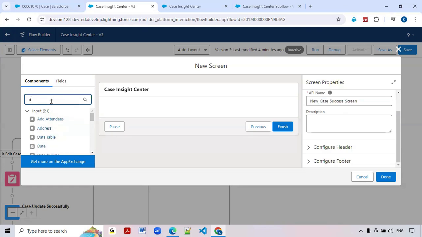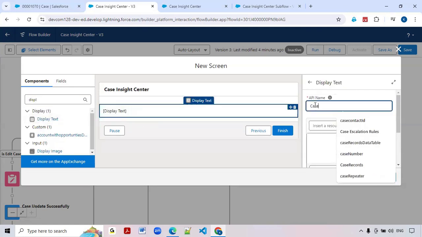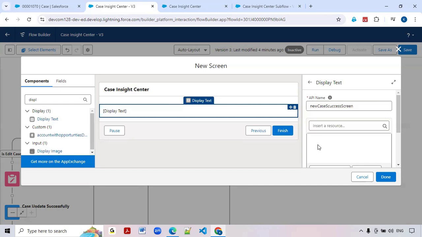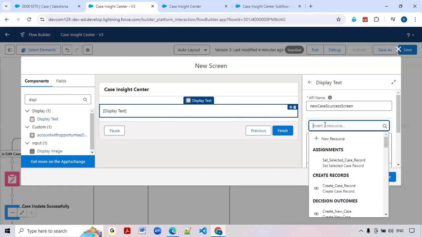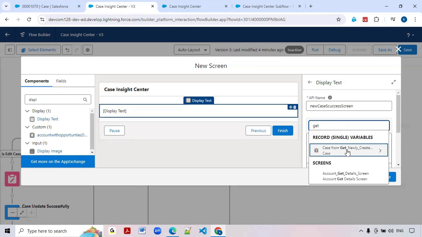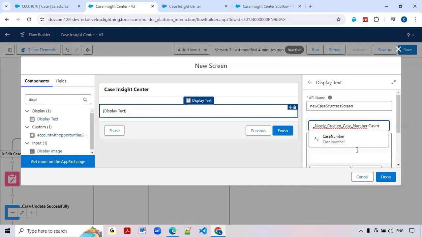So now here we have to display the case number. This is the new case success screen. So here we have to display the case number. So here get newly created case number.